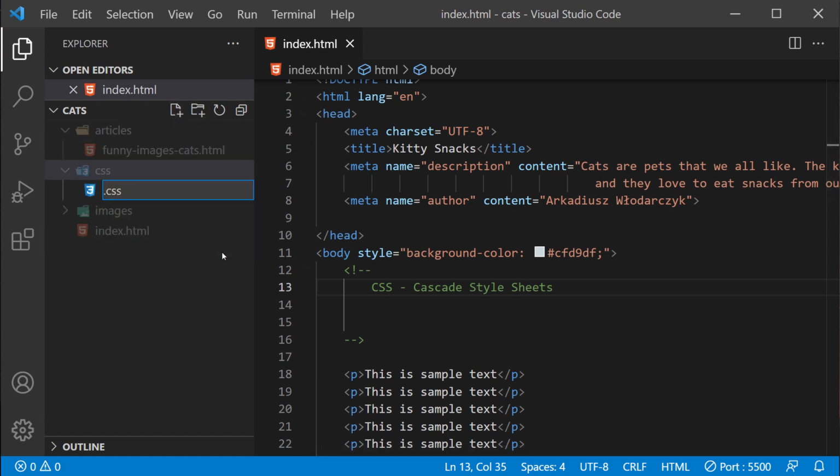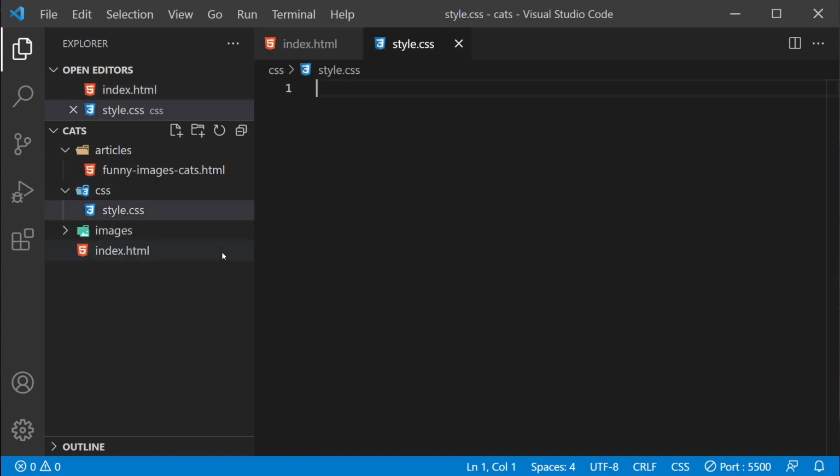And inside of it we're going to create a file that needs to have the extension CSS, and you can call it whatever, right? But we're going to call it style because this is our main style.css file. Okay, of course you can call it whatever you want, but this is something that we are used to as creators. Okay, call it style. And now it's time for magic.